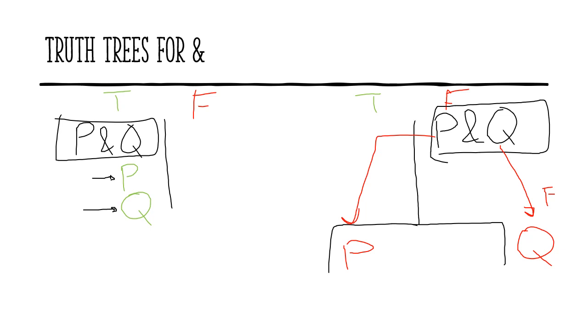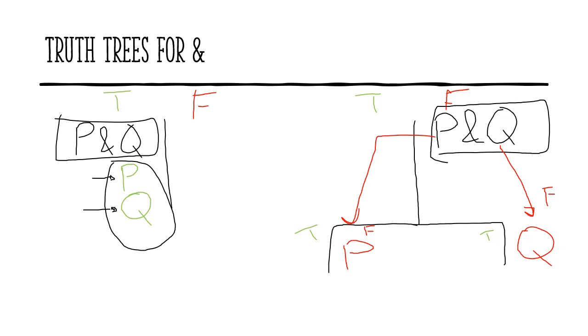So remember, left sides are trues, right sides are falses. Same thing applies even once you start breaking branches apart. Right side's always false, left side's always true. So for these ampersands, just remember that if it's on the left side, it's when both of them are true and you stack. Wherever P and Q are true, that's what makes that statement true. So they stack and they stay linear.